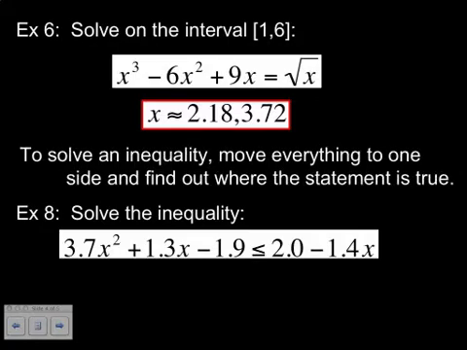In example 8, we want to solve an inequality. This one is a little bit different because, again, we're going to be looking at when this equation is less than 0, and when it is more than 0. Those are the things we're going to look for. To solve that inequality, we're going to move everything to one side and then find out where this statement is true.